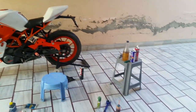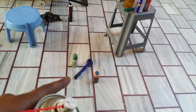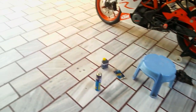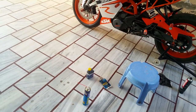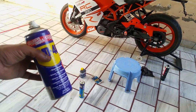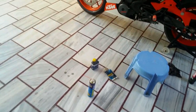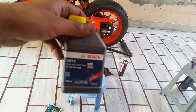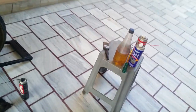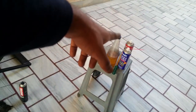I've tried various products, everything there is. I've tried using engine oil, this brush. I've never used brake oil though. I don't know why some people use it, because it's not a cleaning agent, it's not a lubricating agent. It's a DOT 4 brake oil. Also, don't try to use grease. This is a DOT 4 Bosch brake oil. I like to use petrol only, and don't use throttle body cleaners either.